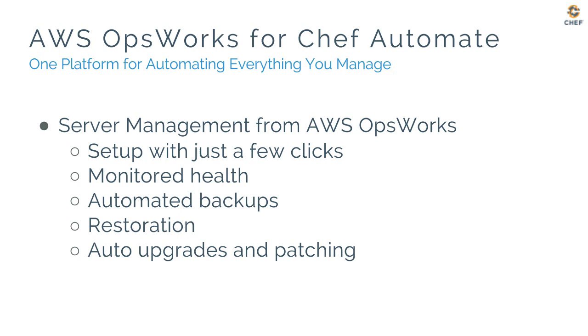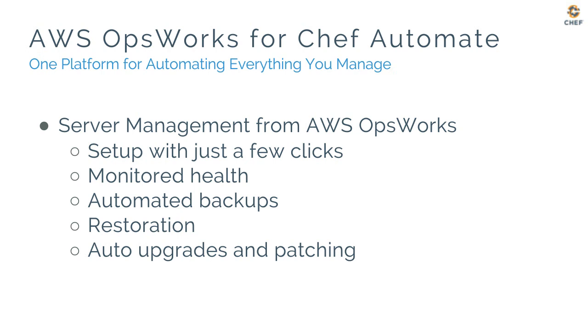So you select the region and the server type you want to have, and then AWS takes care of the installation, the configuration, the monitoring of the machine, the backup handling, any restore operations that you like, and then we auto-upgrade any new version updates and also any OS patching that is necessary. So pretty much we take care of all the heavy lifting that is necessary to run a Chef Automate server in production, and that makes it possible for you to just focus on actually using Chef Automate and all the tools that we will learn about today, like inspec, compliance, and then obviously Chef itself to do any configuration changes.